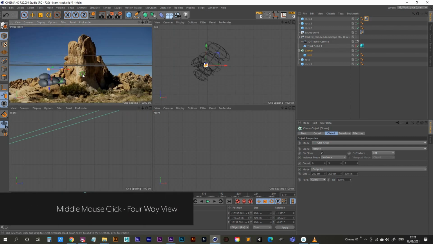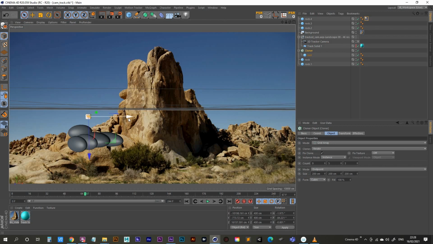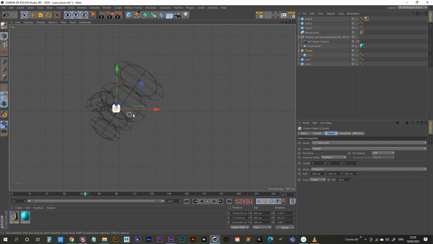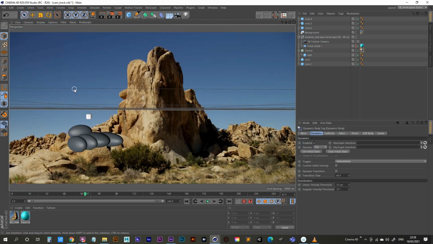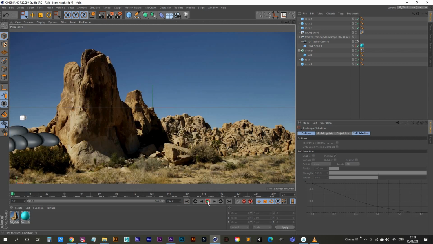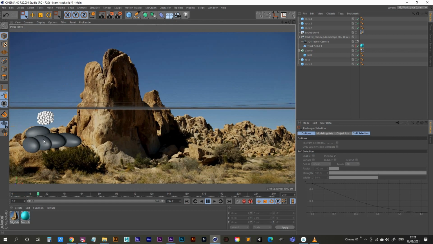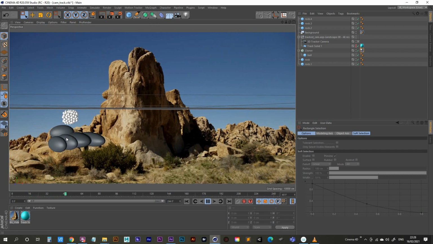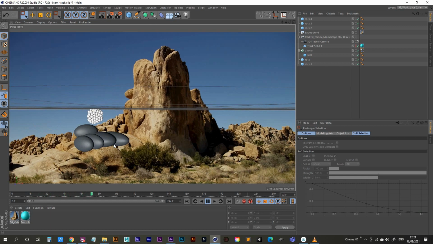So if I jump back into perspective, maybe something like, yeah, I'll have it around here, I suppose. Something like there. And back into top view so you can see that it is actually above our rocks. Now we can bring our simulation tag back down to our cloner. And now, if we just watch that, we can see what it's looking like. Okay, so we don't know yet if our rocks are good enough to make this believable, but we're going to find out soon enough, and then we can move them around and tweak them as needs be.